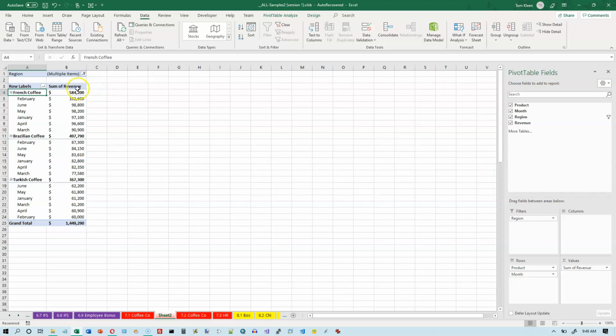So you can filter the data. You can click on the plus and minus signs over here. You can go up to the little button on the right of the column heading, and you can choose sorting or filtering, and you can use this filters box over here to apply an overall filter that goes up here in row 1. So you have a lot of options as far as sorting and filtering are concerned with a pivot table.